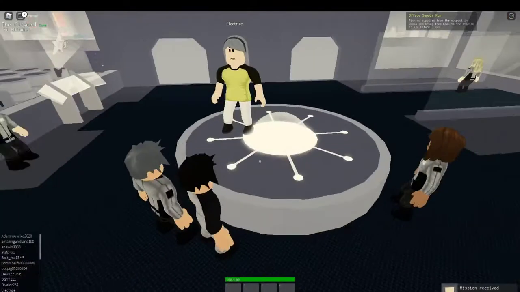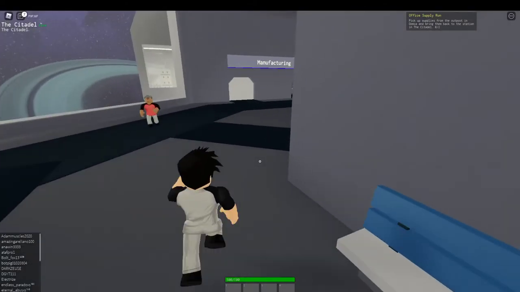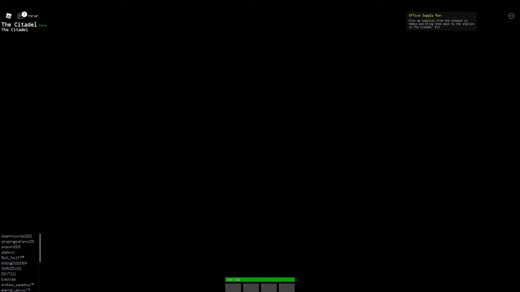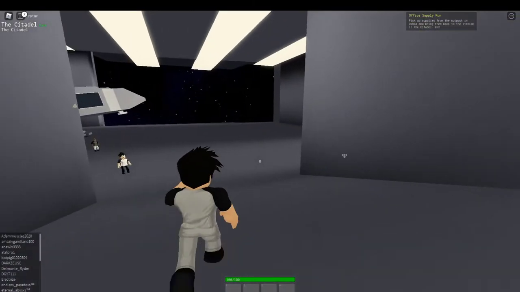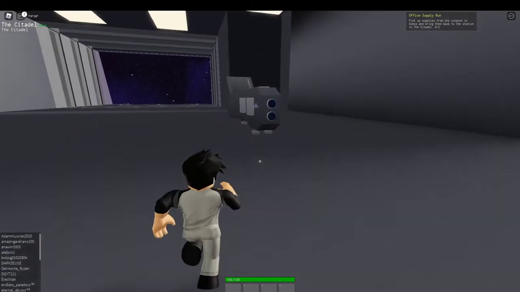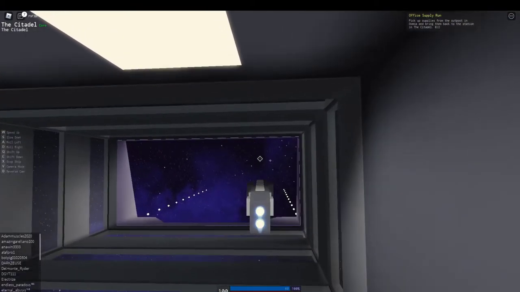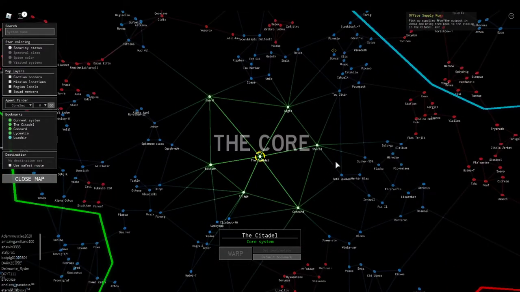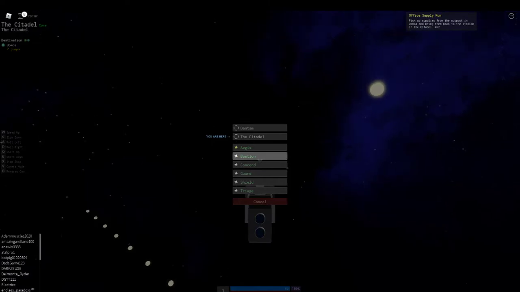Probably the office supply run. Oops. But still, hope I don't come across any of the drones. So you want to make the journey there and back. Pick up supplies from the outpost and set destination. Let's go.